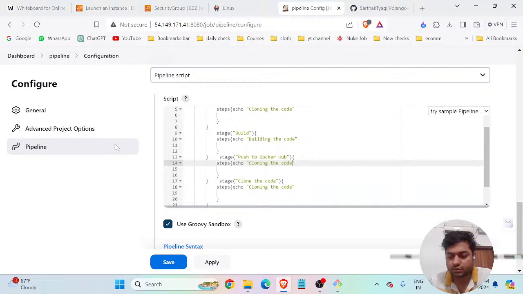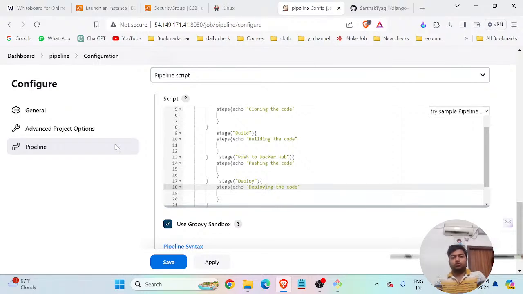Here I'm just pushing the code to Docker Hub. And number fourth is deploy, deploying the code.